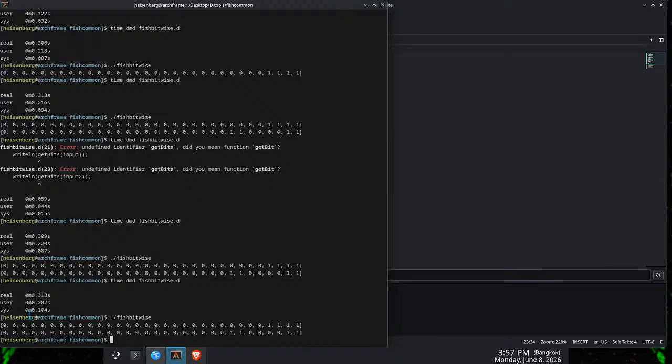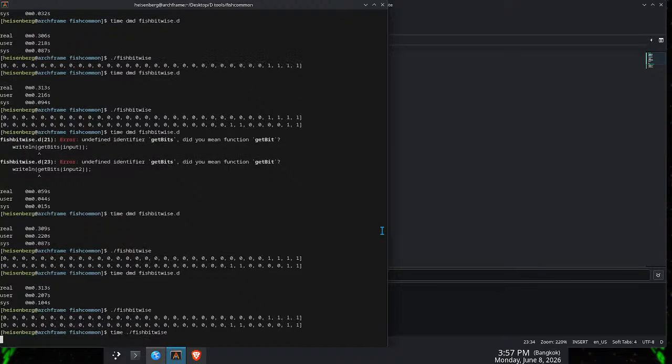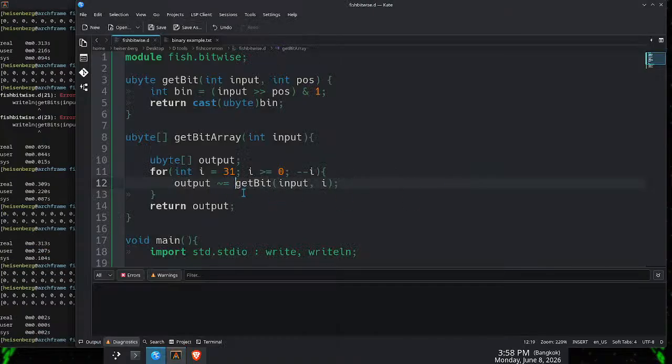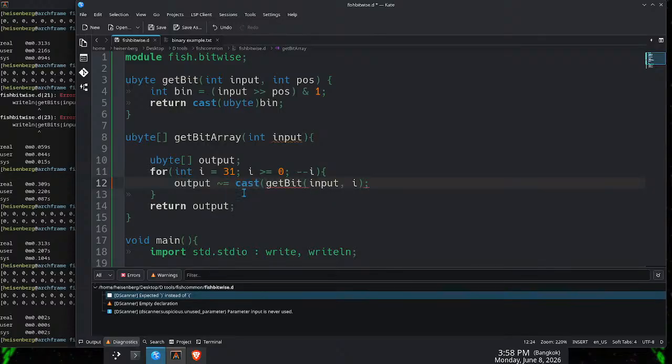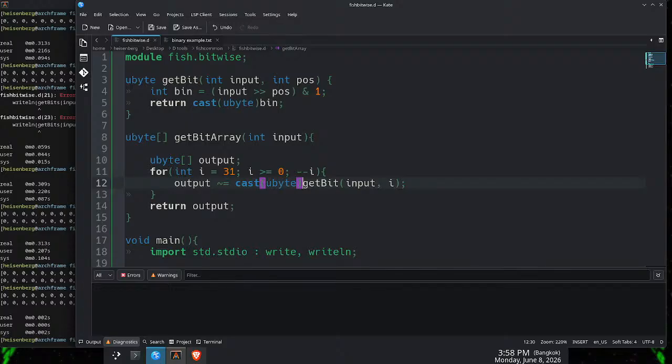Let's try it with the cast and without the cast there. I want to see the timing on that. So time dot slash bitwise. The reason I want to try that is because I'm actually unsure about the timings on such things. Like, that took 0.2 seconds, but if we had the cast in there, surely it takes a bit longer. Cast ubyte, since, like, what if we don't know what that is, right? Then we would cast the ubyte.